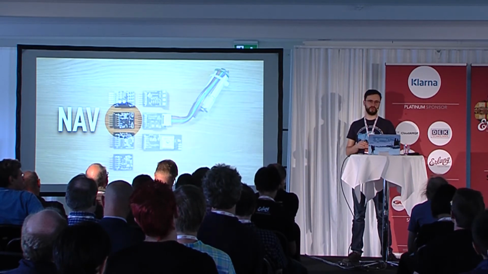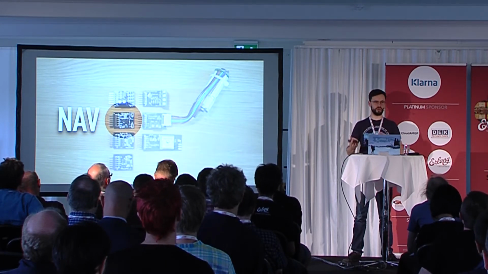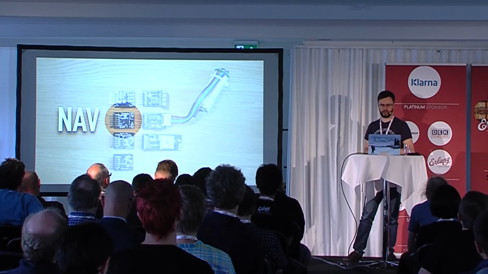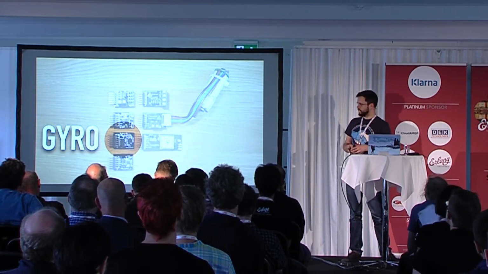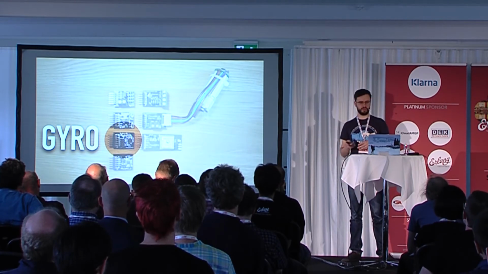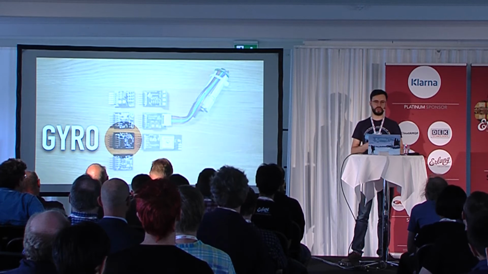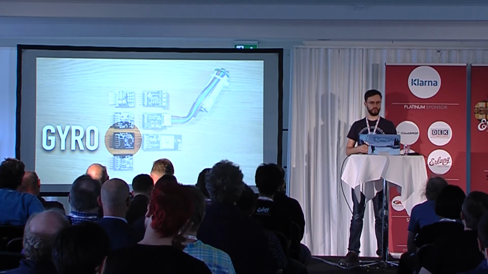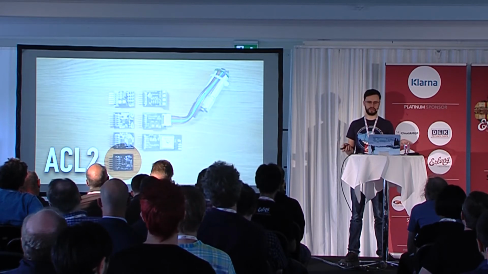It's quite a new one, but it gives you lots of data. So you plug it in, stick it on a drone, and then you already have quite a lot of data to work with. A simpler version of the same idea is just chips which have one of the parts. So this is a gyroscope, for example. It's a 3-axis gyroscope, works over SPI. And this is a 3-axis accelerometer.